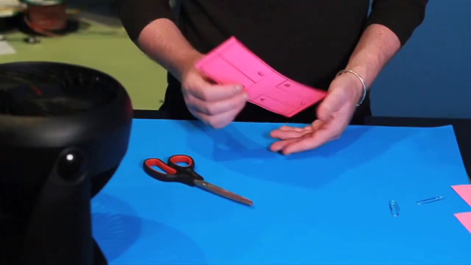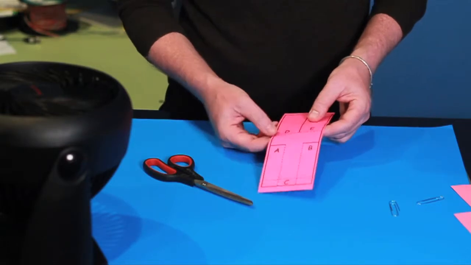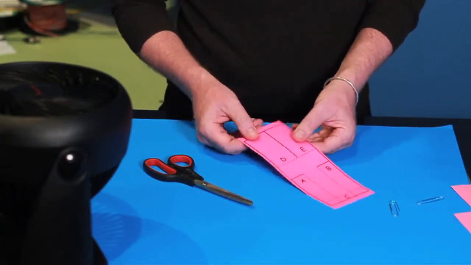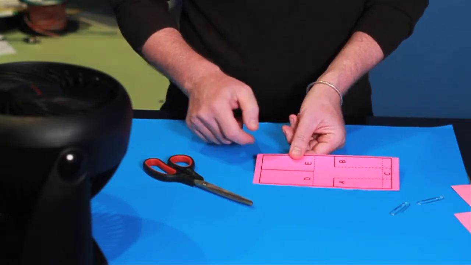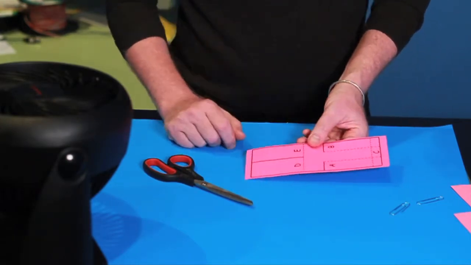It's called a paper helicopter. We made a template, and you can follow these letters if you want. Basically, the idea here is that wherever there's a solid line, you're going to snip that, you're going to cut it, and where there's a dotted line, we're going to fold it.